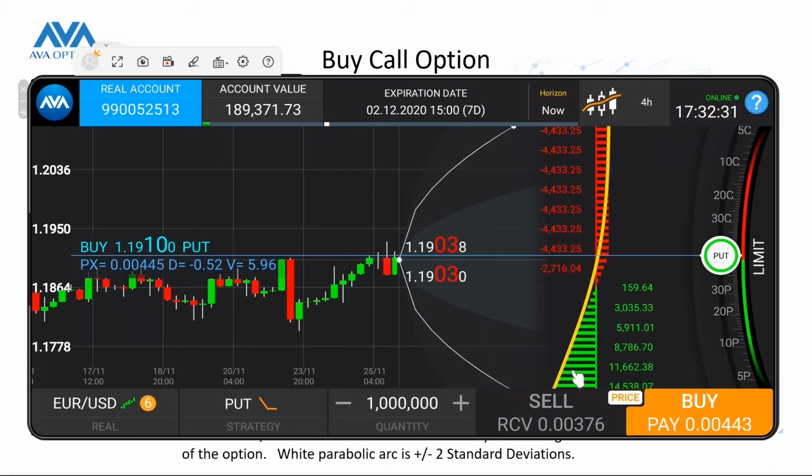The most I can gain, the profit, is shown in the green. Where it says price, between sell and buy, there's a price. I can click that. I can see the price of the option, the cost of the option in actual dollars or whatever your account currency is. So for example, if your account currency is euros, it'll show you the price of the option in euros, or in the quote currency of the option, which in this case is dollars, or you can see it in price, which is like pips, 0.0044. So I'm paying $4,400. That's the most that I can lose.